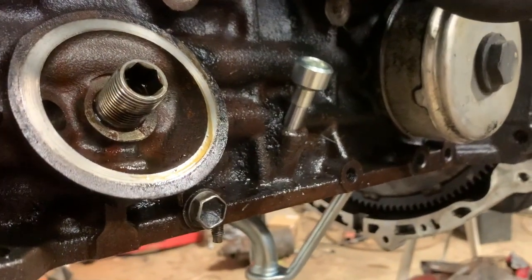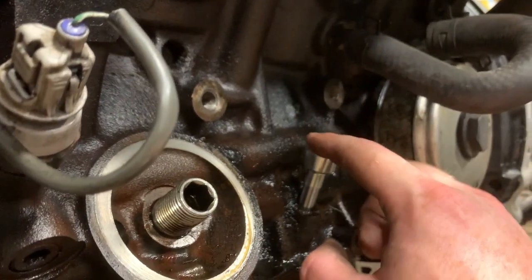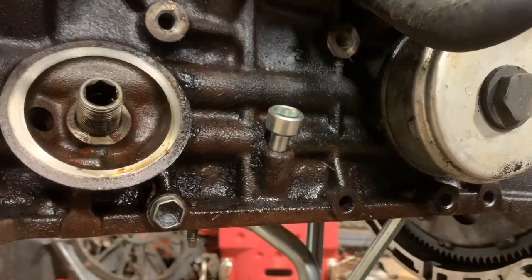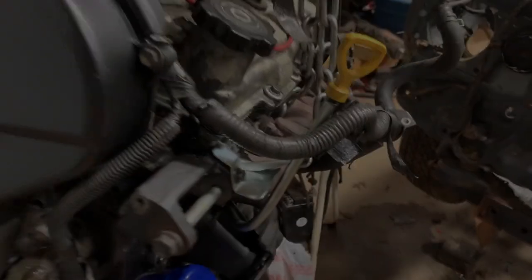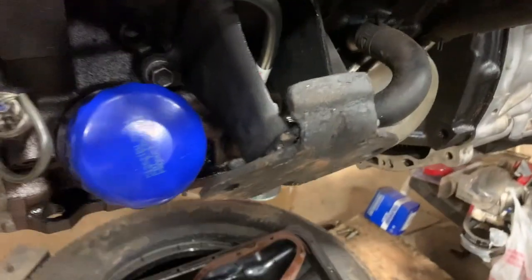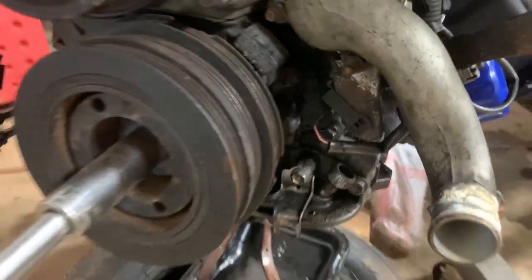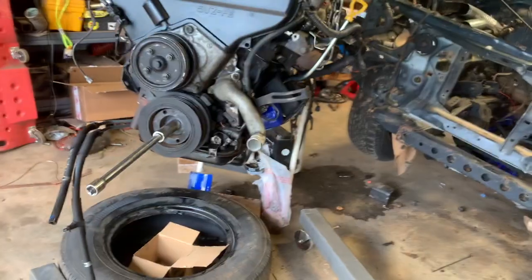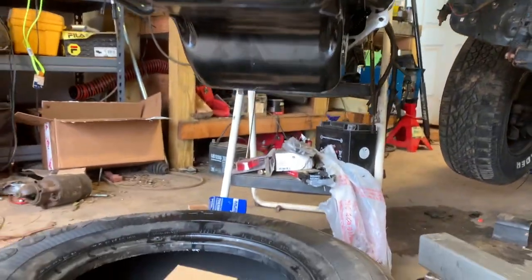Now that we got that motor mount out of the way and the oil filter, you can see more properly what's going on here. I'm going to put a little piece of wood right over this so it doesn't mess up the metal. It looks pretty flush - because it goes in at an angle, we're going to knock it on in there. With that all knocked in, we're going to put back on the oil filter and the engine mount, and run the tube all the way to the top and bolt it in. We have the dipstick tube on - as you can see it runs through our motor mount and plugs in down in there. Well, there we have an oil pan, nice and seated. And the most important part - don't forget that oil plug. That'll really get you.